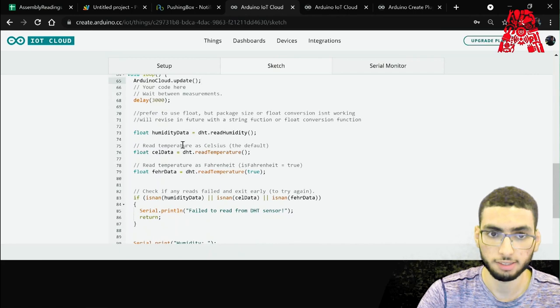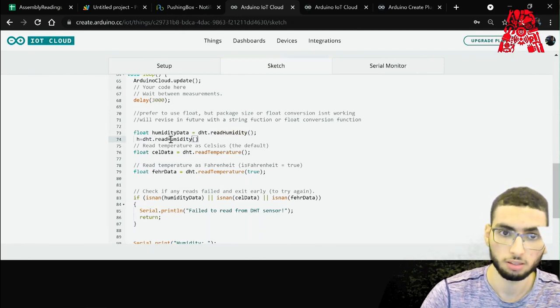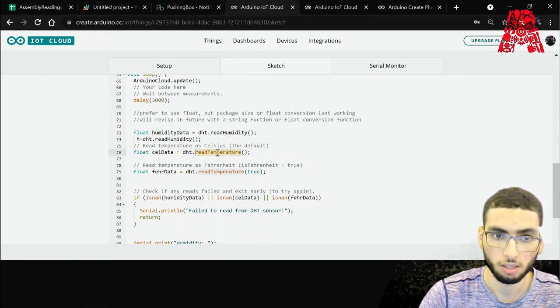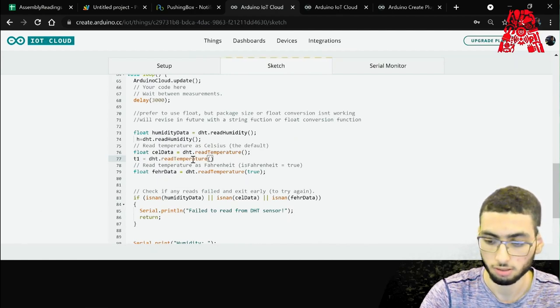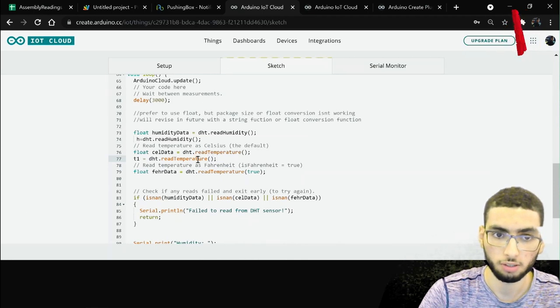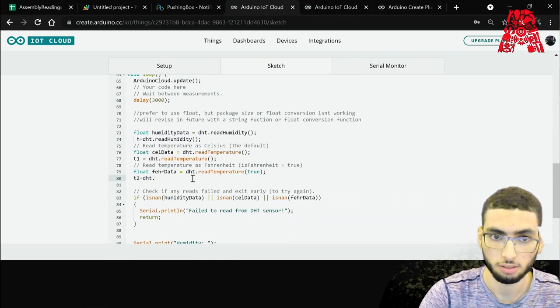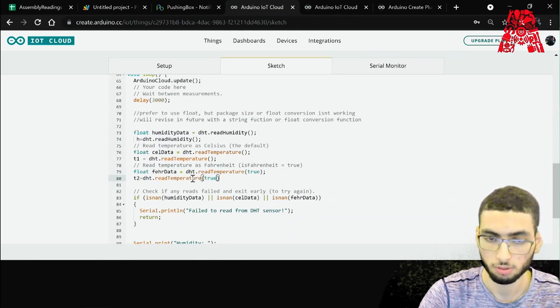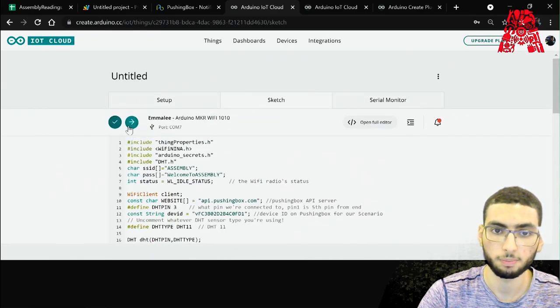And then here, finally, let's link our variables. So H is DHT dot read humidity. And then T1 for our Celsius, it's DHT dot readTemperature. And for our Fahrenheit, that's DHT dot readTemperature true. And we're done. Let's verify and test it.